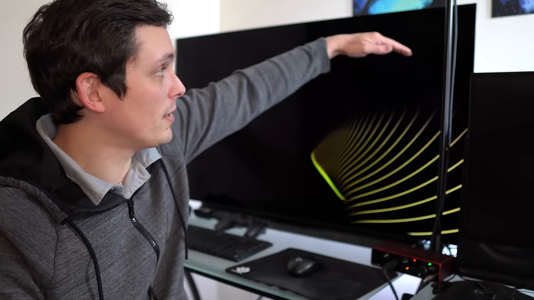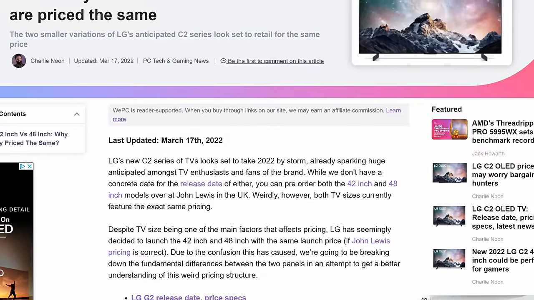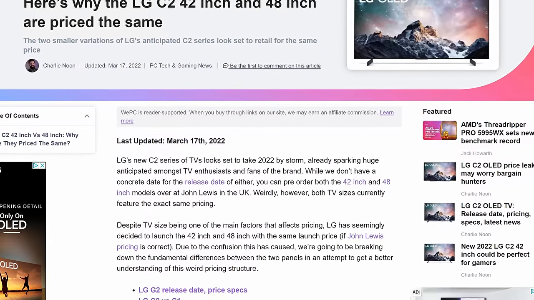I actually really enjoy the screen size, but what I was saying with the LG C2 lineup is we are expecting to see a 42-inch model, which would come down a bit on the diagonal size, might be a bit more manageable on more desk spaces. And for a lot of people, that probably would be the way to go.